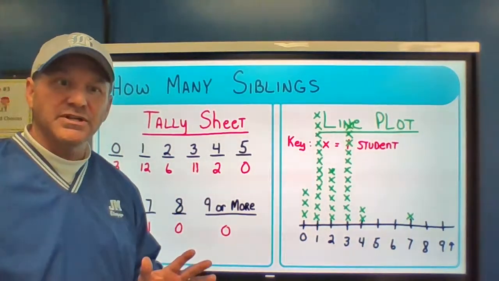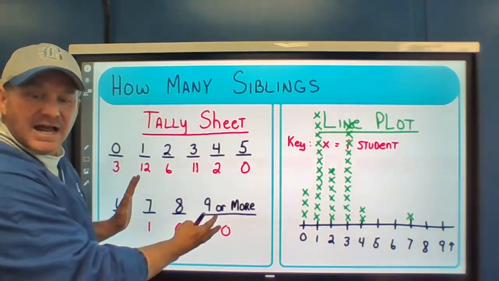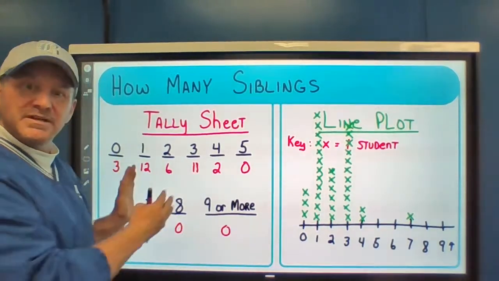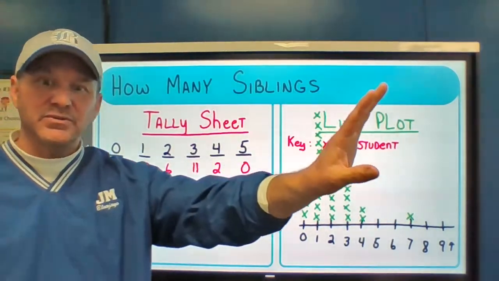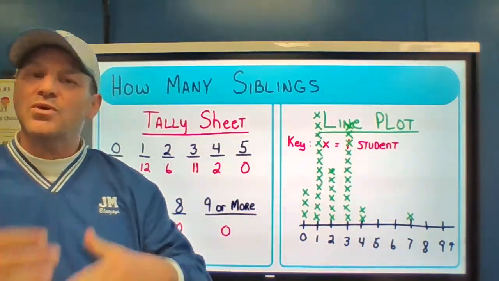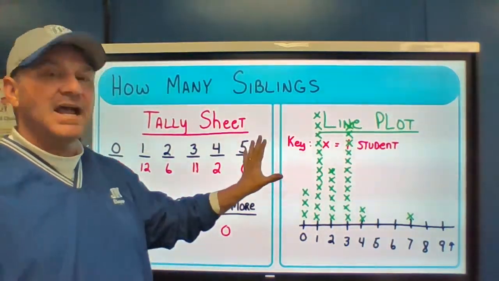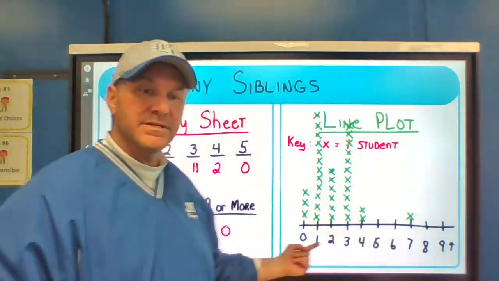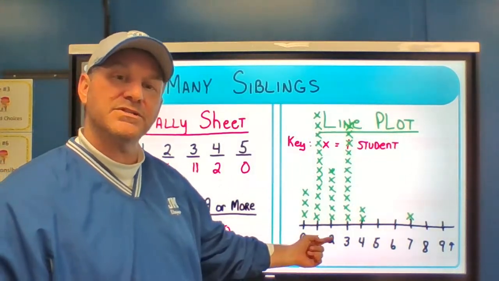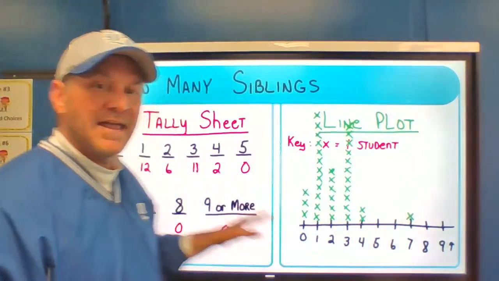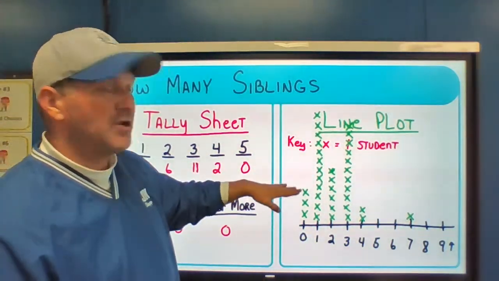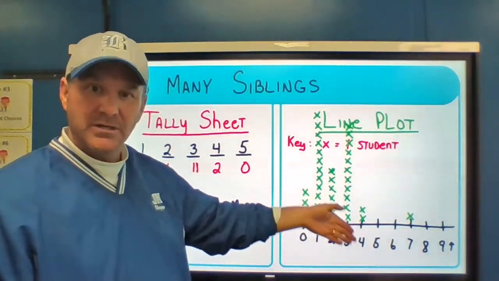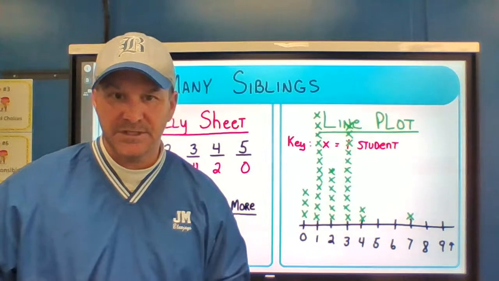So what I want you to learn in this video was taking data from the questions that you answered, putting them into tally sheets, kind of like we do with the donuts. We take inventory of each category, and then we represent it on a line plot. All my categories are listed on the bottom: 0 brothers and sisters, 1 brother or sister, 2 brothers and sisters, and so on. And then we reference our tally sheet to put our X's that represent how many students had each number of brothers and sisters.